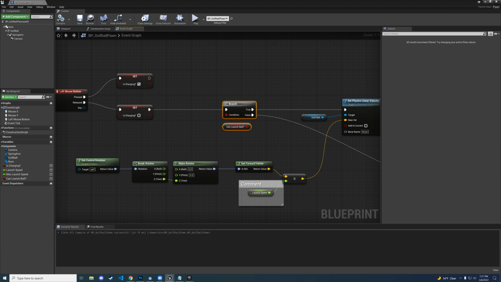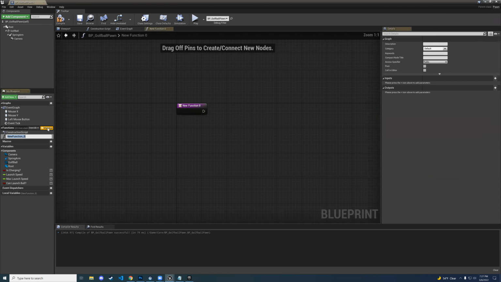Let's do this: Functions, new function, and it's going to be check golf ball speed. And all this is doing is saying, hey, how fast is the golf ball going? Is it stopped? If it's stopped, then let the player play the next hole or next stroke.